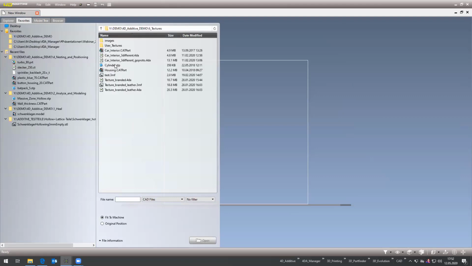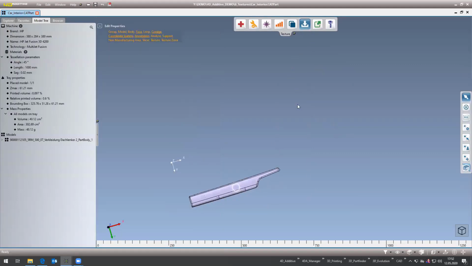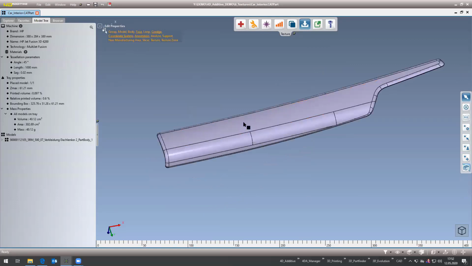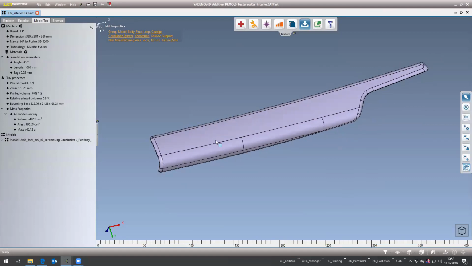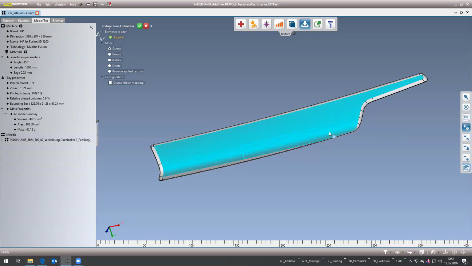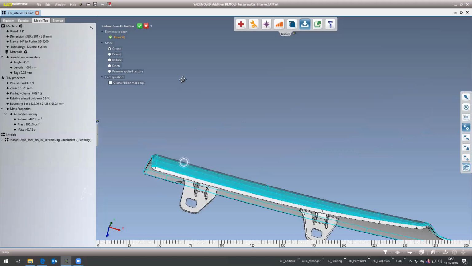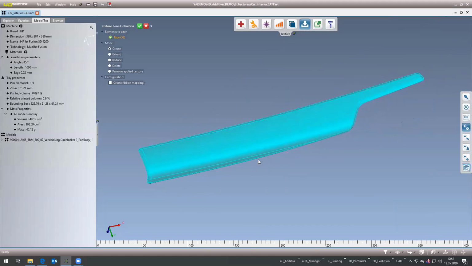go to the texturing module, which is a really unique tool, because we can actually use the BREP faces to select for creating our textures. So what we do here is first we have to select the faces where we want to apply textures. So we can just select them one by one, or select one of them and select all the tangent faces that are connected to the face, to select more faces at once.